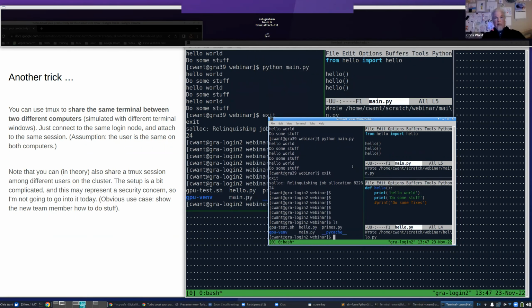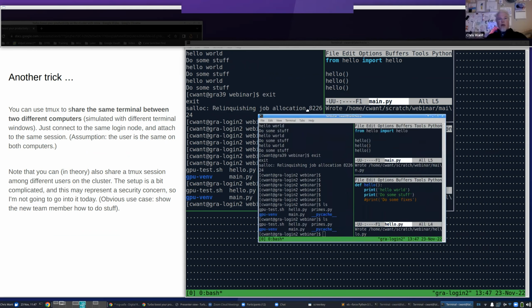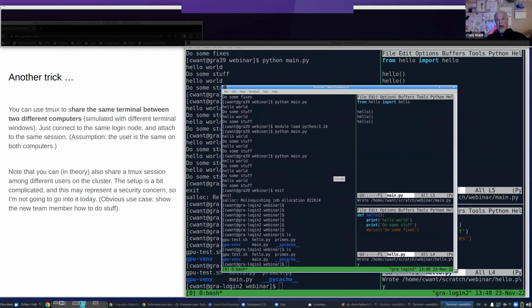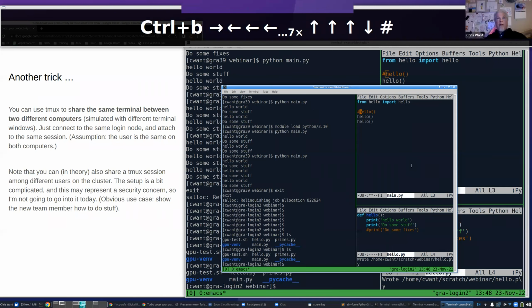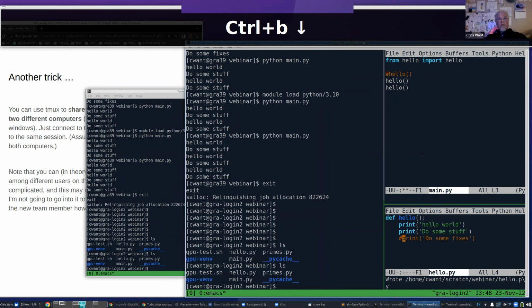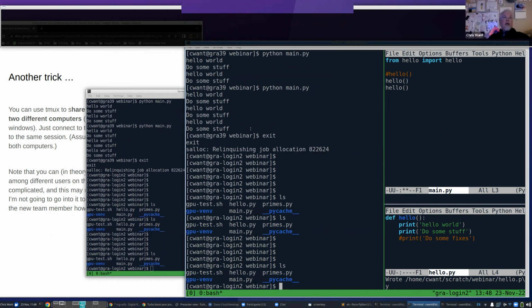And so yes, I can run commands in one window. You'll notice the proportion of the window is a little bit different in the new window than the old one. So tmux fills up the space that's not being used with a bunch of periods. But if I resize the window, I can fill that back up again so that they're the same proportion. I can make changes in one window and it shows up in the other one, and vice versa. So that's another nice-to-have feature, this sort of terminal sharing.